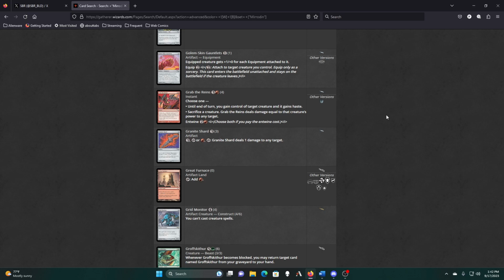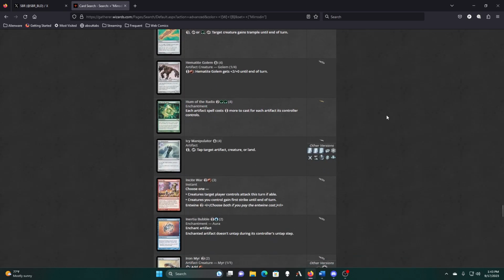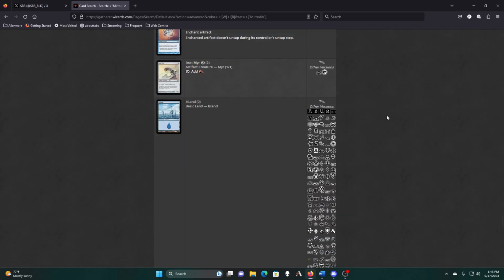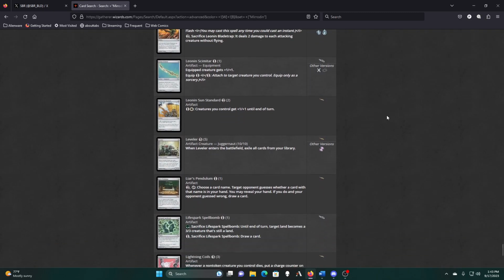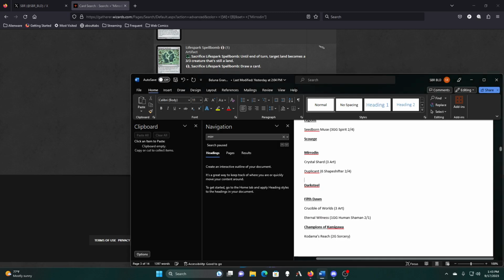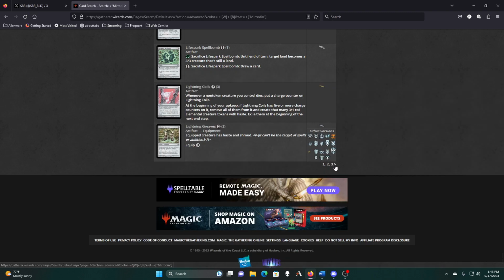Granite Shard for any card. Isochron Scepter. Not work with most of our things. Might want Lightning Greaves though. Can attack with my mediocre creatures immediately. Make up for the fact that they don't have the best stats for the most part.